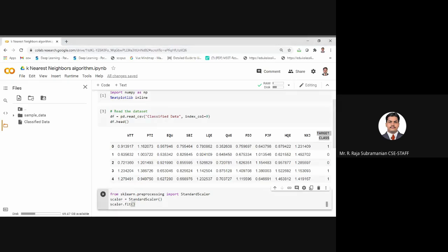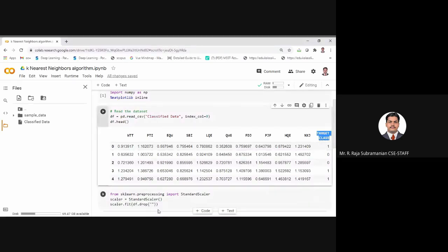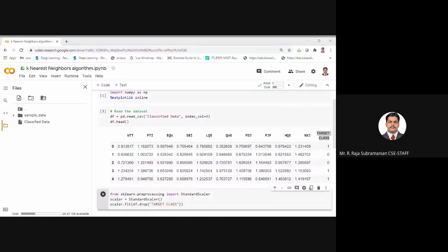So what I will actually do is take the data set. It is present in df. So in df, I'm going to drop, as Yugandhar says, the target class alone. I just copy this particular sentence and paste it. Target class. Yes. So I'm going to drop the target class alone, and axis is a multi-dimensional axis, so only one axis is going to be reduced. So I say axis is equal to 1. Now we fit it. Yes, now we got the scalar ready.